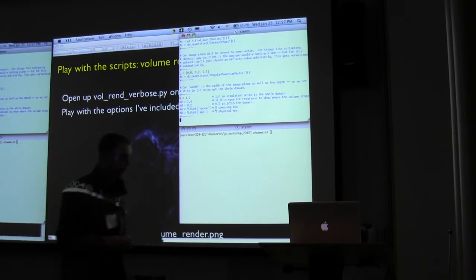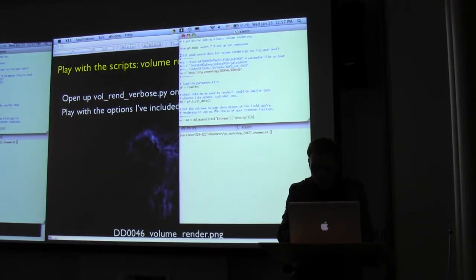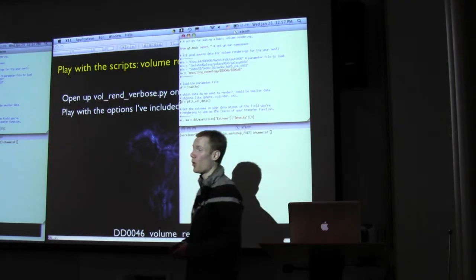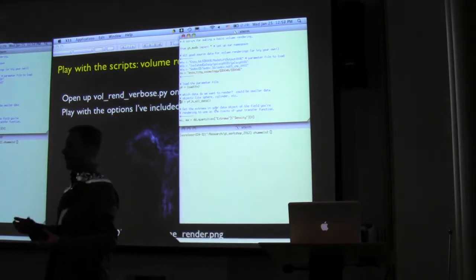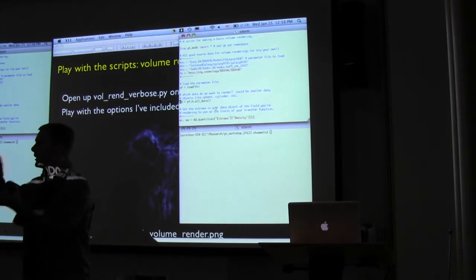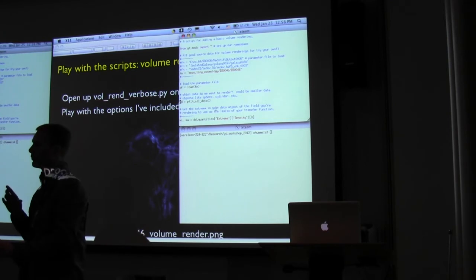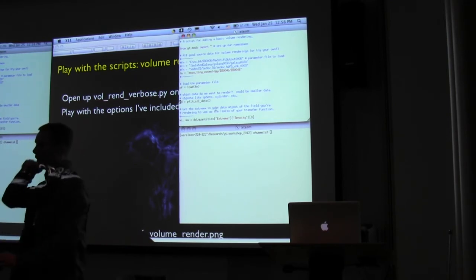Instead of at the beginning, I specify dd equals all data. Up here at the top, dd equals pf.h.all_data. You could specify a smaller volume, for instance, to look at a sphere or a column or an arbitrary size prism of material, and then have the width be an arbitrary thing, and you'll go through that entire depth.